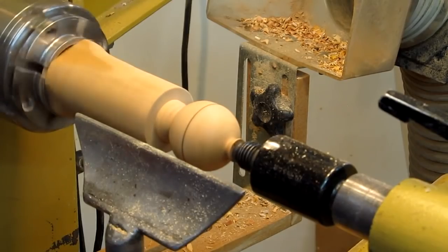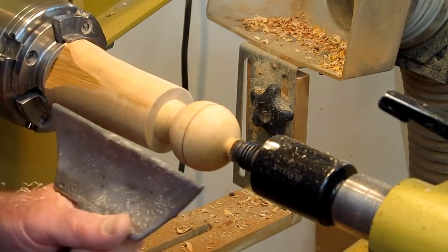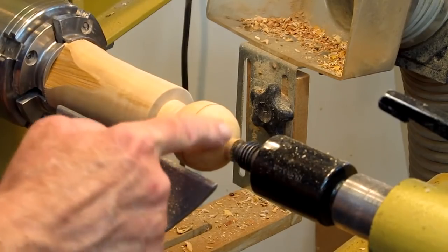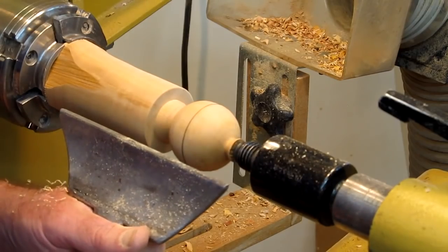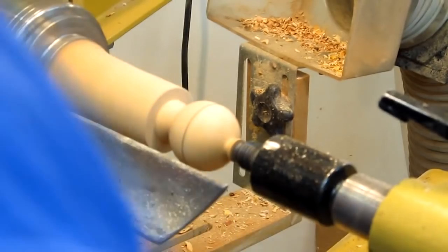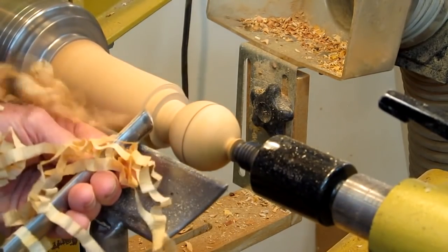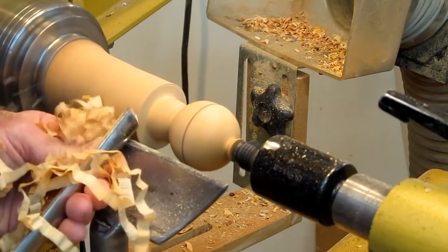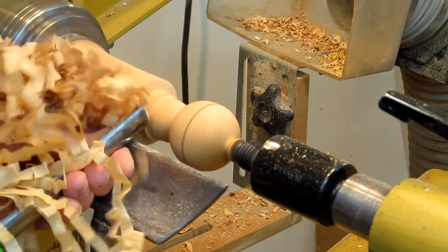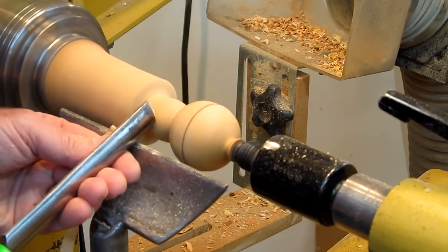Looking pretty good. Now at this point in time we can start working on the handle. So we're going to back this off a little bit. We're going to worry about taking this off a little bit later. Use the side of that. Take a bit of a peeling cut.